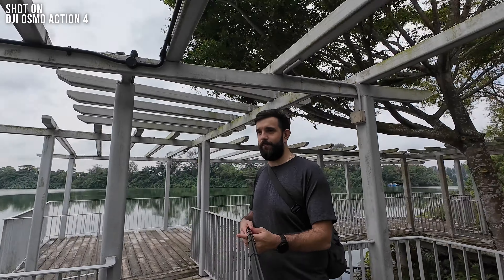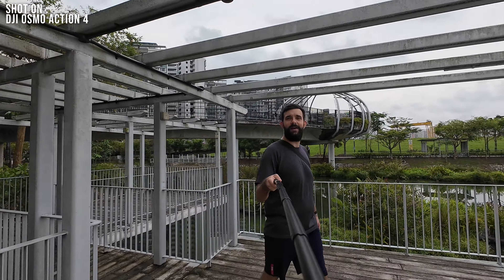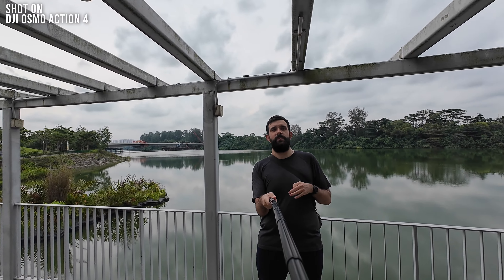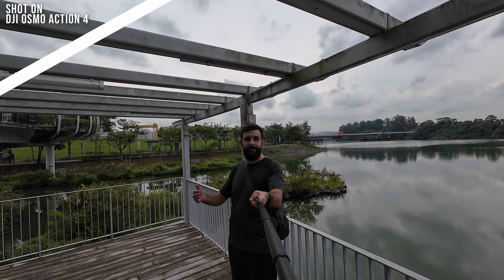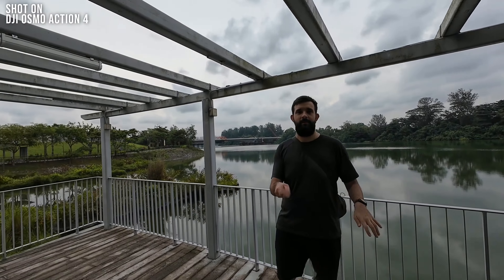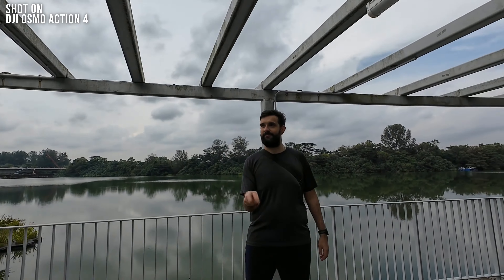Right now we're having a bit of an overcast day and I am walking around with a selfie stick — it's funky, it really is funky. But the main functionality here is: it's really annoying when you want to get a nice shot working alone and you need to use a selfie stick, because it sticks out. This way, you can record yourself and go into settings afterwards to edit and remove the selfie stick altogether. So hopefully this doesn't look too stupid when I edit it out.